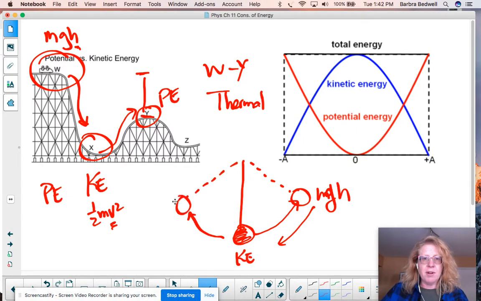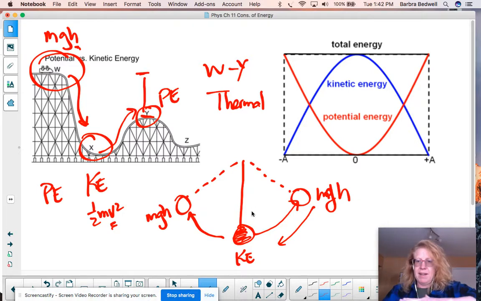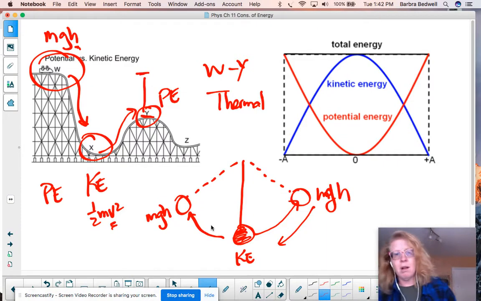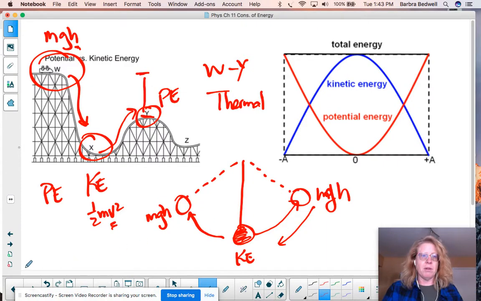And then you'll have your other case back over here, where again it's back to potential energy, mgh. Again, a swing back and forth is a constant transfer of energy between potential energy, through kinetic energy, back to potential energy, back to kinetic energy, back to potential energy again. And we lose a little bit of height on every swing because some of that energy is converted to non-mechanical forms. Typically it's friction because of air resistance, but vibration and other things like that as well.